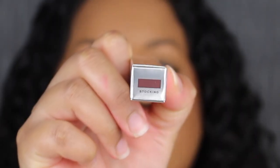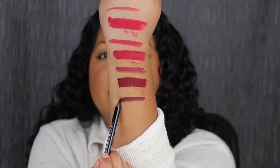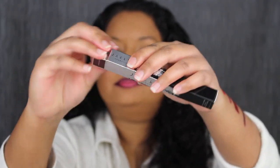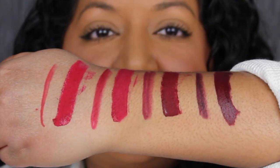Why couldn't Jaclyn offer Flannel in the pairs? This shade is gorgeous. The last shade is called Stocking. Stocking is described as a blackberry shade — this shade is gorgeous as well. Now we're going to pair it with the liquid lipstick in Stocking. We have that beautiful blackberry shade. Here's what all four shades look like swatched on the back of my hand. Let's apply the liquid lipstick.